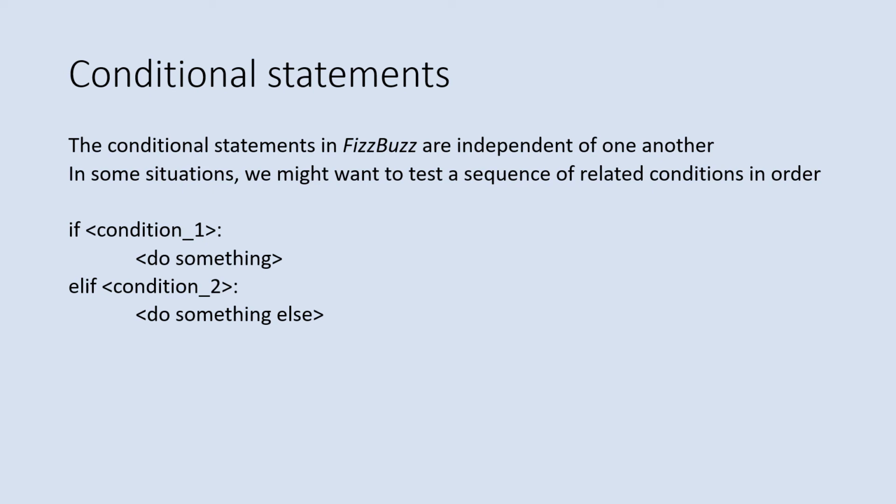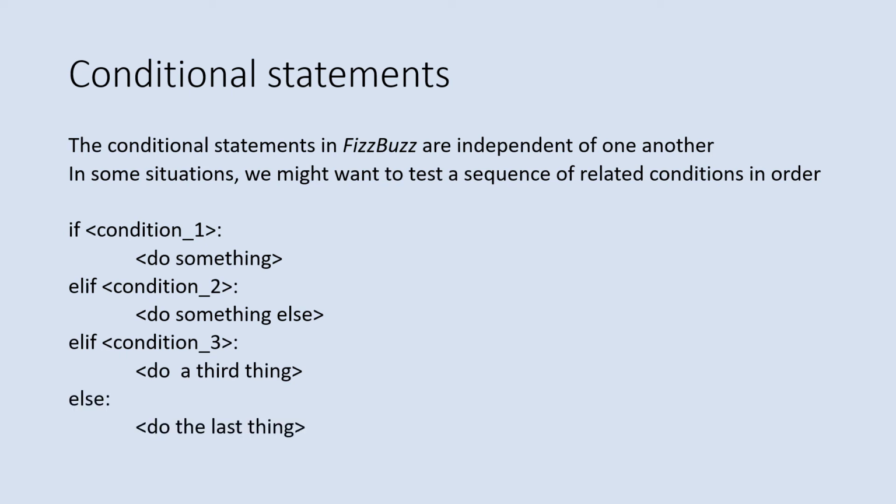And so we have in Python an else if construction. This is elif, the way it's shortened. So if the first condition is satisfied, you just do that and then you're done. But if the first condition is not satisfied, you look at the second condition to see whether or not you should do something in that case. And you can have lots of elifs, you can have multiples. And then often what we have is at the very end an else.